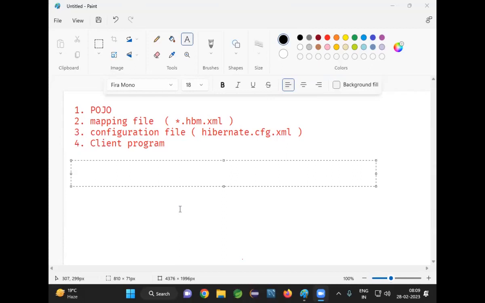If Hibernate wants to execute any operations on the database, like CRUD operations, SQL queries or other things, the Hibernate application needs a session with the database. What is needed? A session is needed.